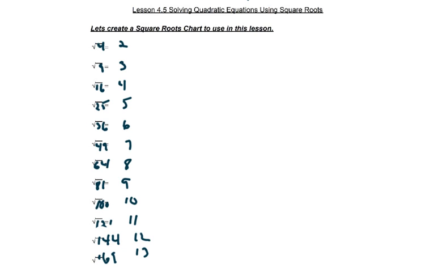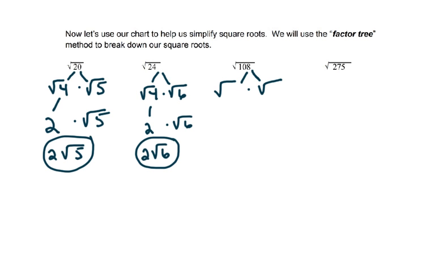So my next one down is 36. Does 36 go into 108? It does. It goes in 3 times. And then if I would continue the test, you'll find out there's none. You get too big as you get down to 121. So we found out that our perfect square that's going to work is 36.